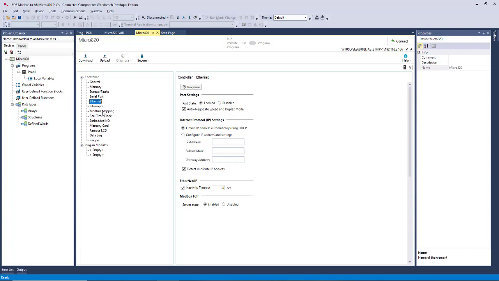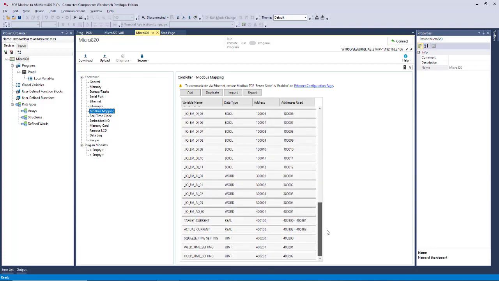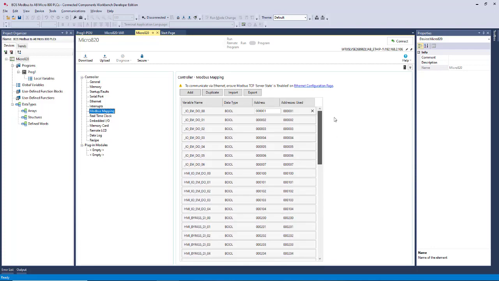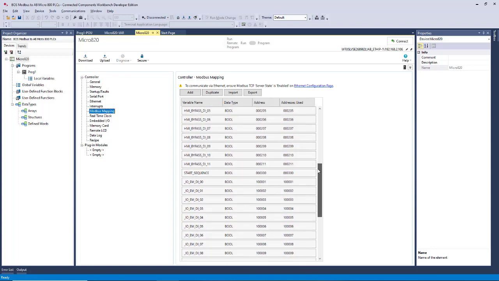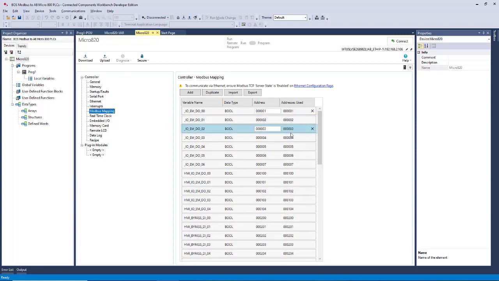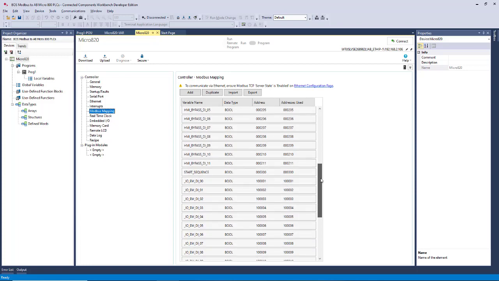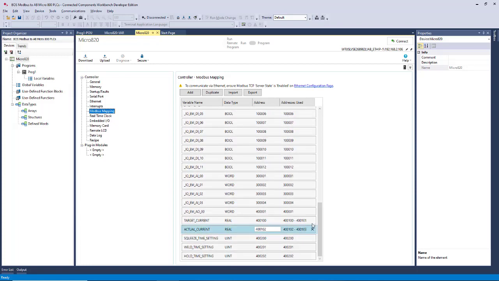Okay, and then you have the other Modbus mapping tab, and you can see I've already created a Modbus map in here with a bunch of items. You have the ability to, I believe, do 200 rows in this map, and I don't have 200. The other thing I want to point out is that I have broken up the addressing to give space for future expansions.